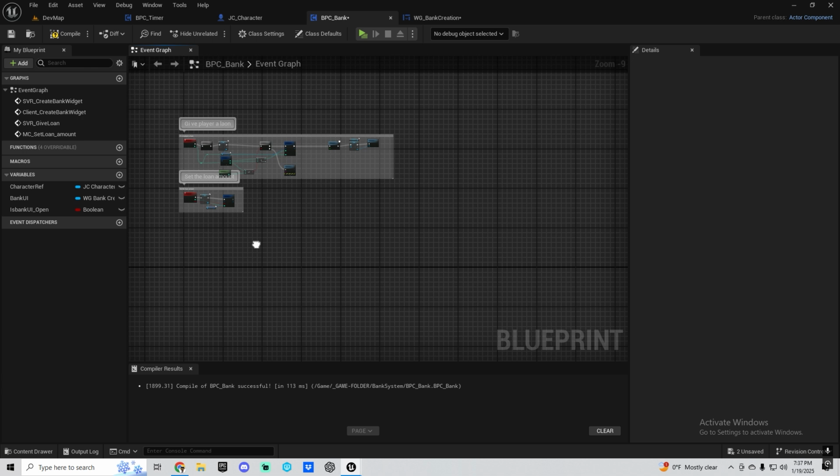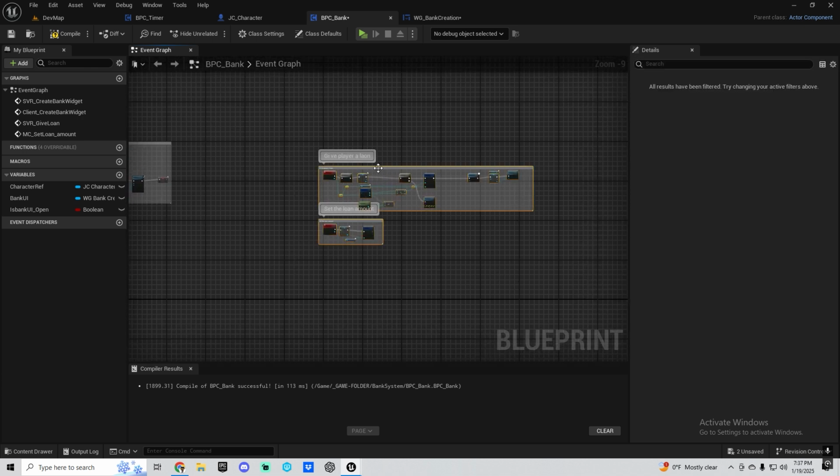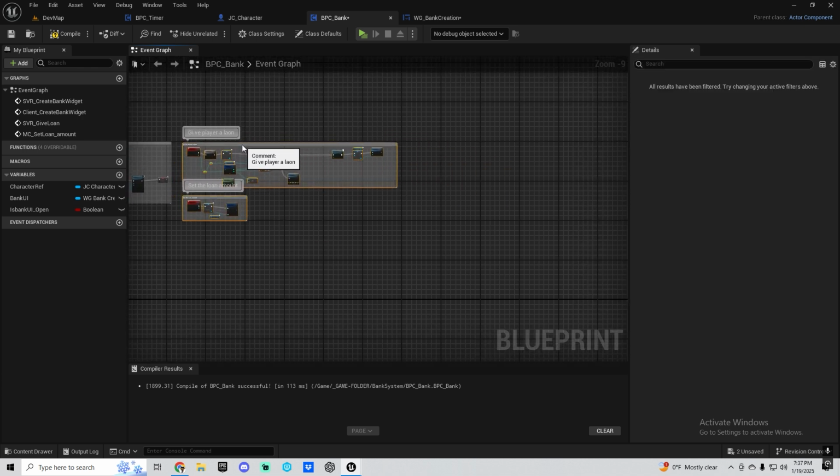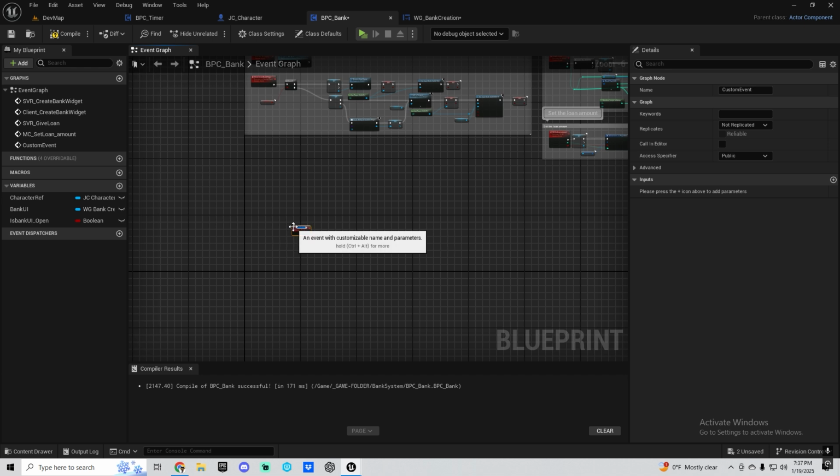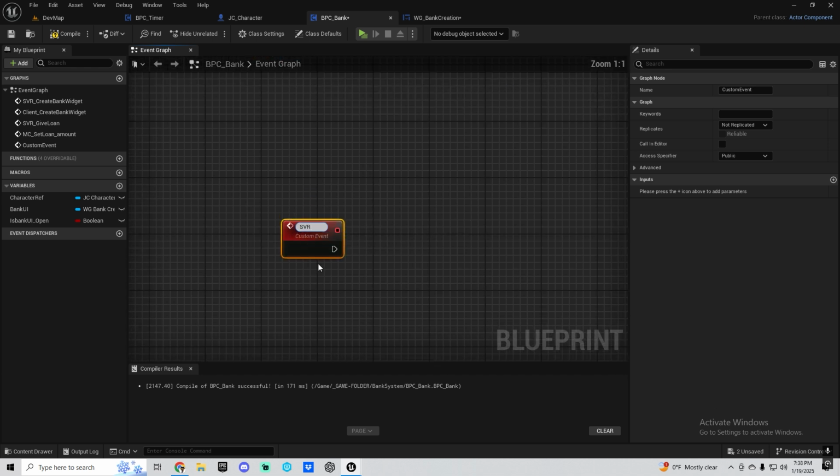And okay, I like to organize my things. Okay, so now let's say custom event server pay loan.